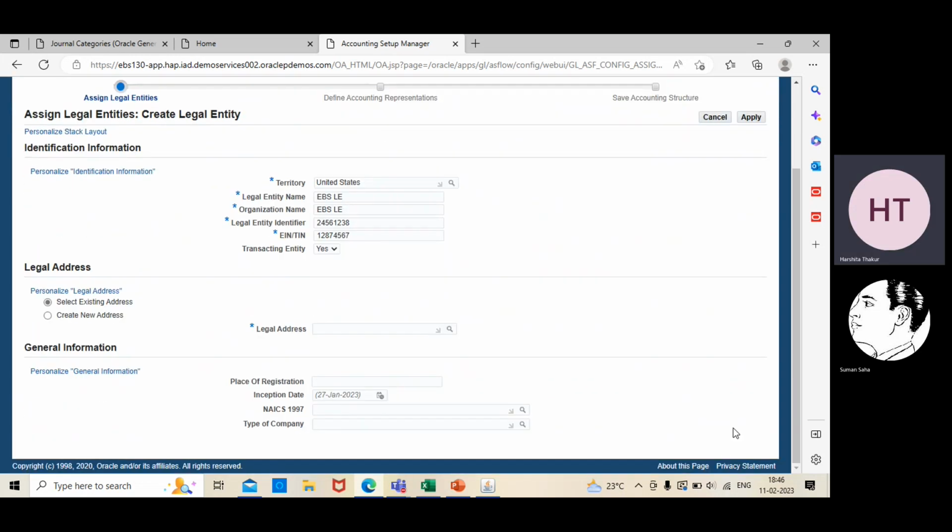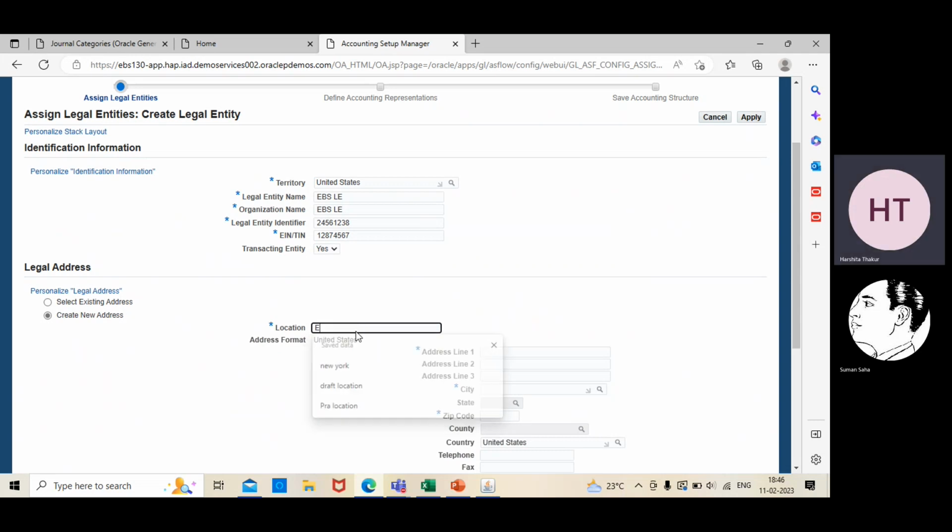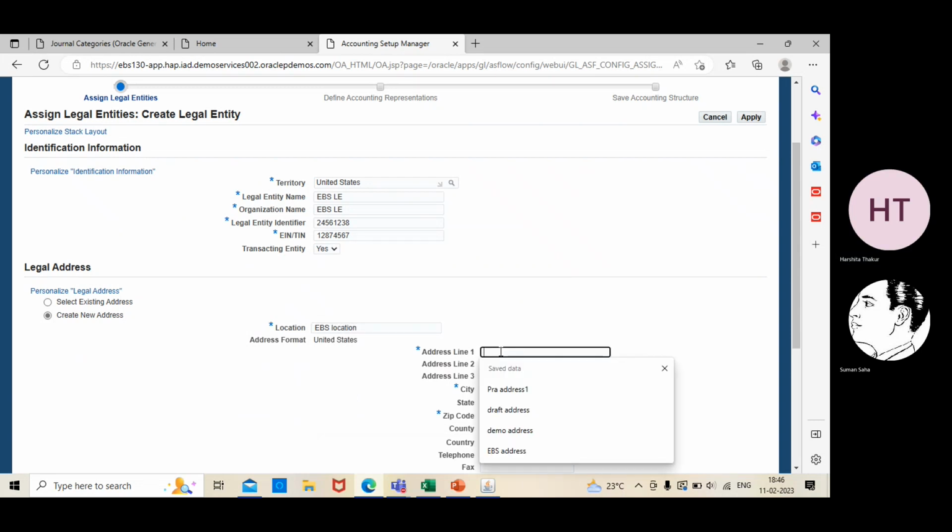Now let's create new address. Like I'm giving EBS location address.